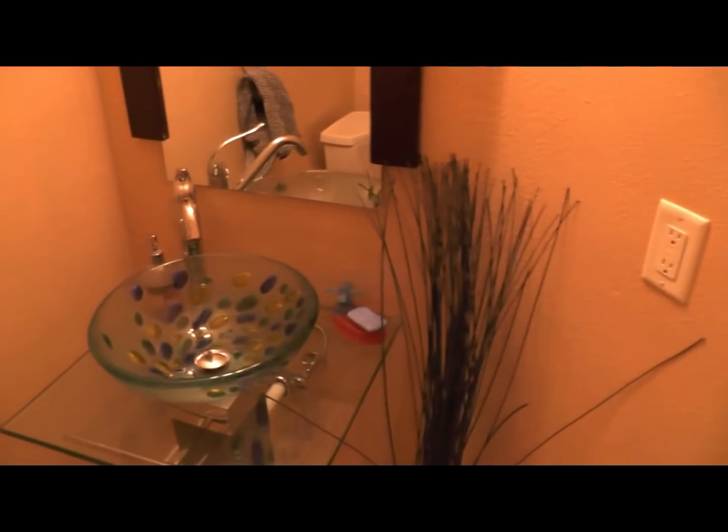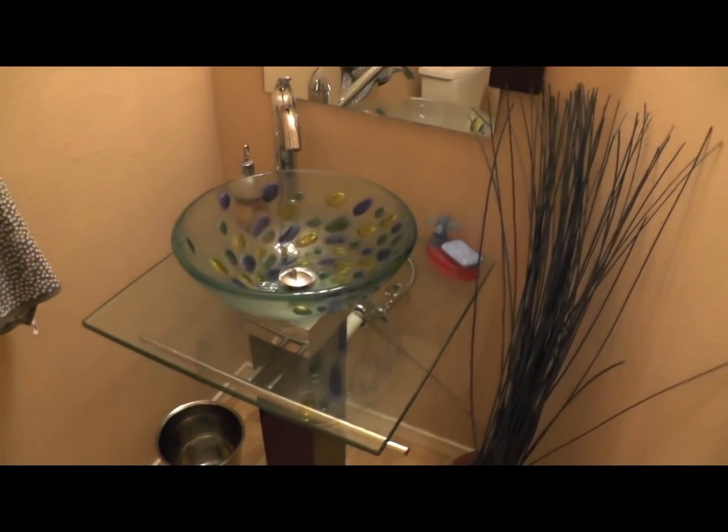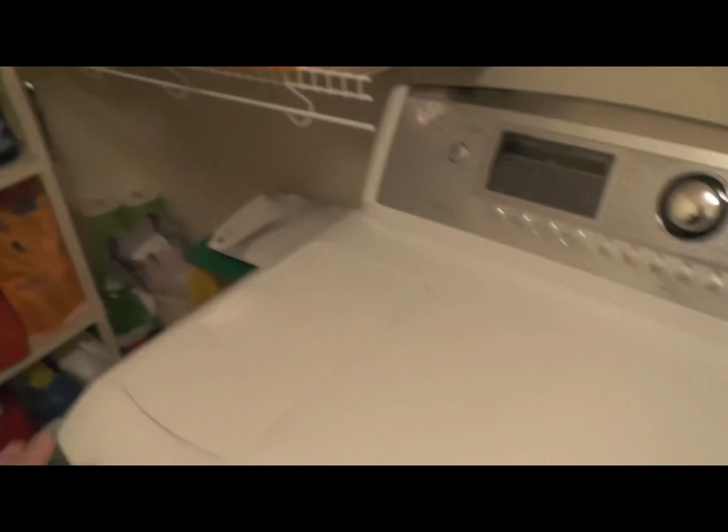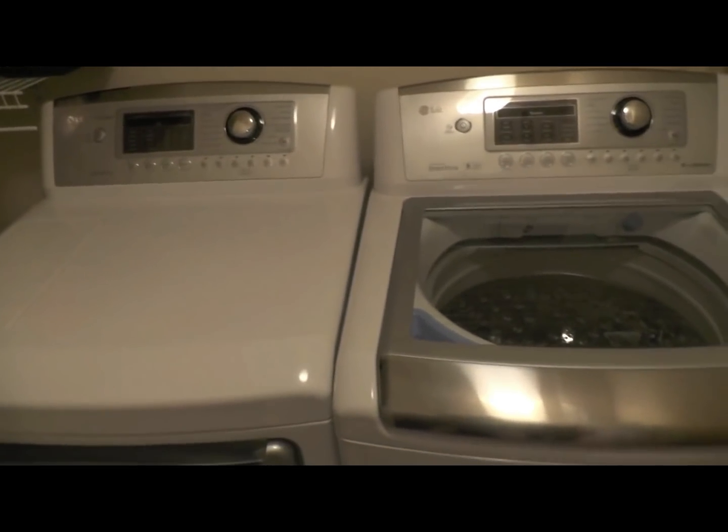Next, we've got the small bath. Where's the light? Oh, there it is. With a trendy sink. That is my favorite sink. I may never live to see another sink this awesome in the bathroom. Okay, now this is cool. This next thing I like. The washroom is actually a room, not just like a closet. You got a lot of space in here for all your stuff. Look at this. We could get any washer dryer we wanted, and it would fit here.